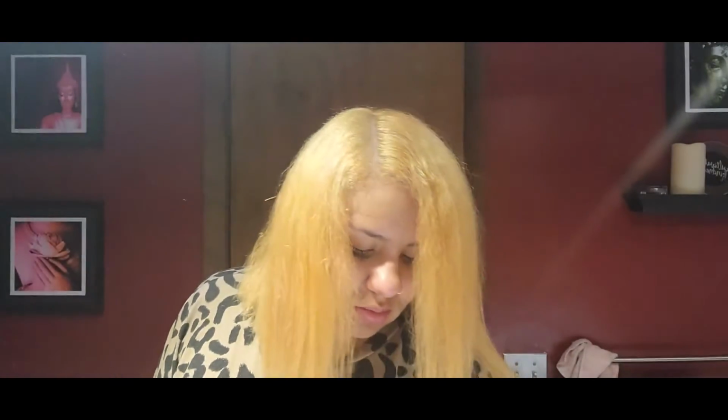So, from my last video, I also cut my hair. So I had a bob, have a bob, and it has grown out quite a bit. So I'm looking to have still a bob, but just a little bit shorter.